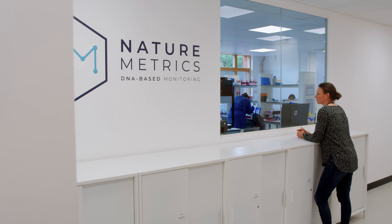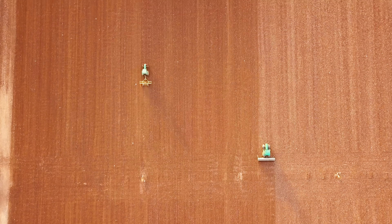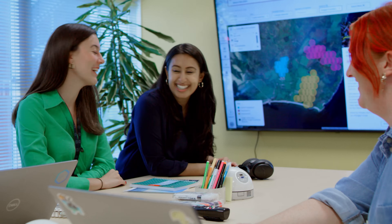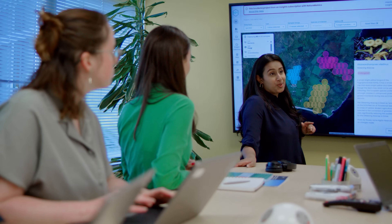eDNA has come a long way in the last 10 years, and we've gone from mostly single-species studies to big community landscape-level assessments. The more data that we analyze, the more trends and patterns that emerge, and the potential to generate insights from this is almost unlimited. Data isn't worth anything until it drives action. We're really going to democratize access to the data that we're generating — everything from the boardroom right the way down to small landowners — and fundamentally build a world where long-term economic growth doesn't come at the expense of nature.